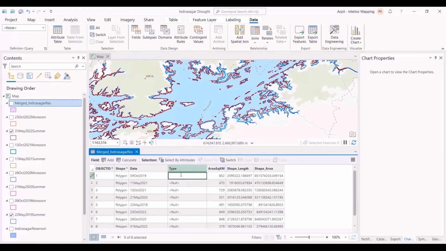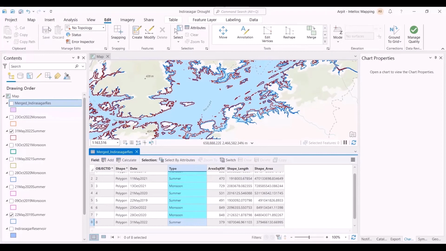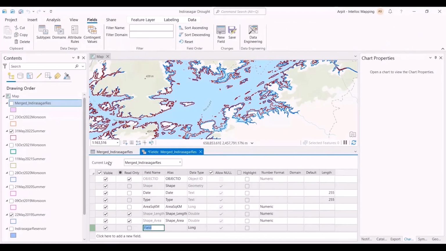We are adding new columns wherein we will mention the seasonality also, alongside the date. So not only are we renaming the layer to make it clearer, we are also renaming the attributes within the layer's attribute table.